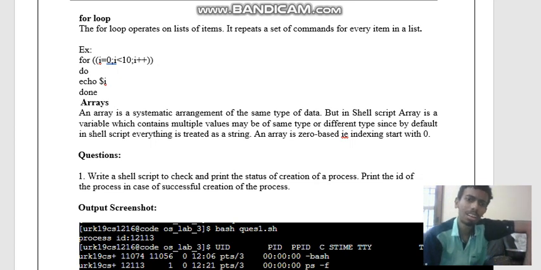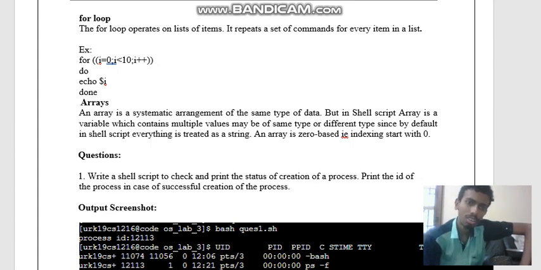In Unix commands, after the for loop line, like in the C language where a curly brace usually follows, here we have to give do, and echo is the output statement in Unix commands, and done closes it. Inside this loop we are giving this output statement.